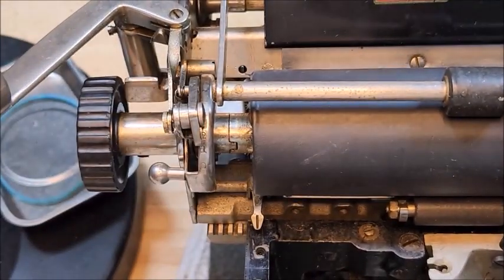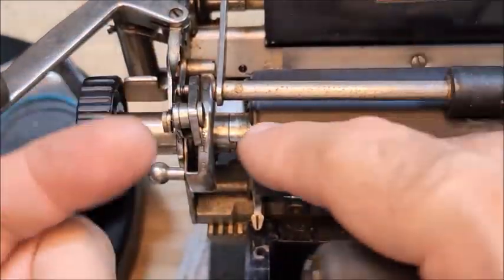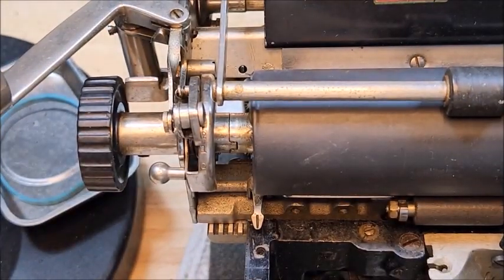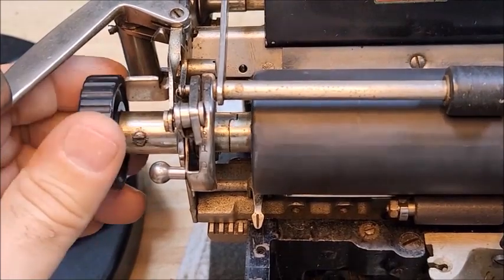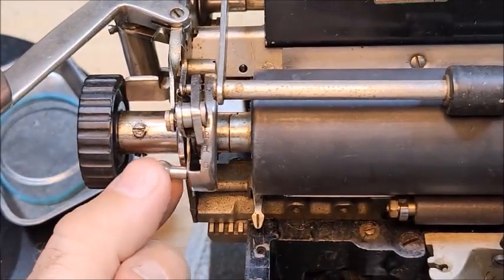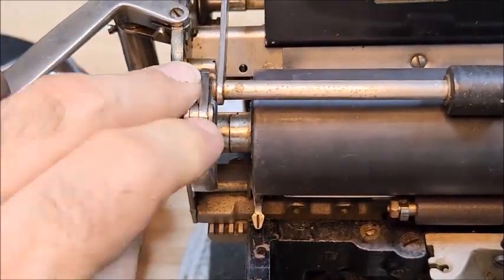Now, when I got this, I spent some time trying various permutations, just putting things together to see if maybe it wasn't put together correctly. Unfortunately, I discovered that, yeah, it pretty well was. So I spent some time tinkering, and what I came up with was there's just too much room here. So everything in this area is not being held tightly enough, and that's allowing the ratchet to move to where it shouldn't be.